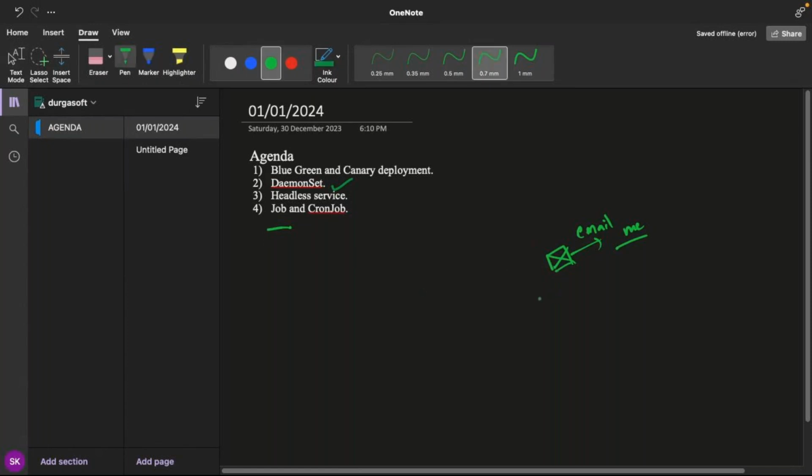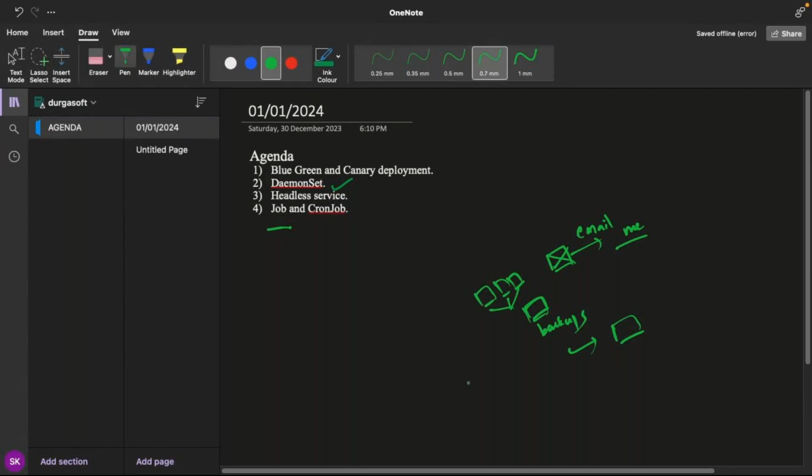The other example is backups from the MySQL pods or MongoDB pods. The backup should be done only once. In such cases you can configure a job and do the backup to your selected folder or somewhere. Whatever things you want to do only once, and after that it should be shut down, that is called a job.